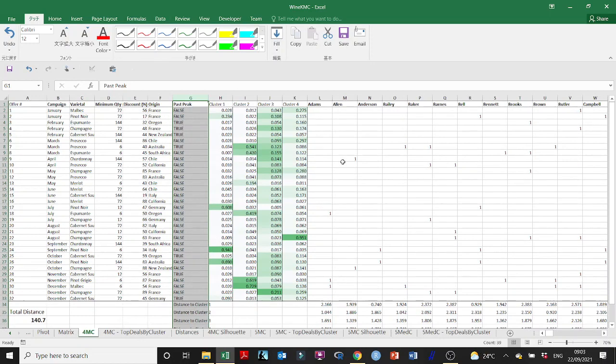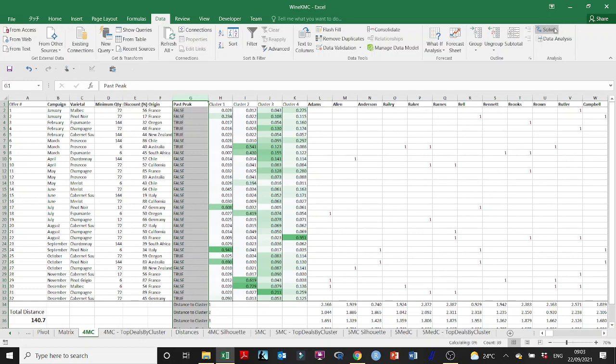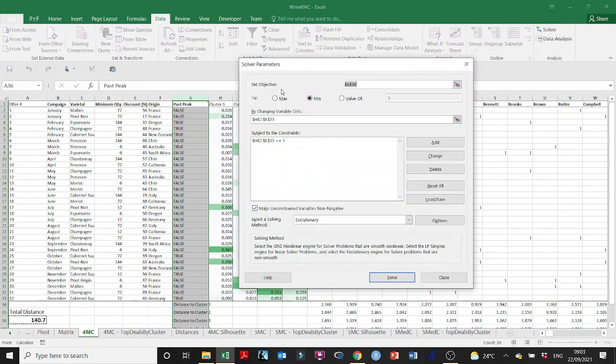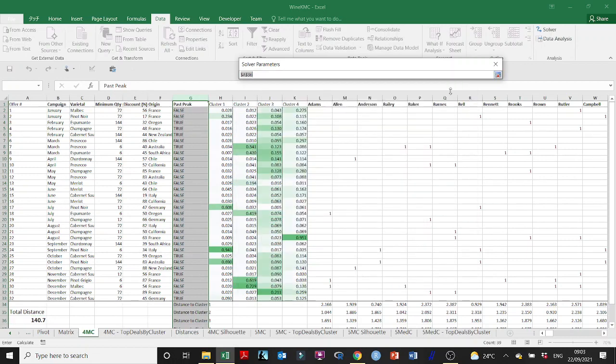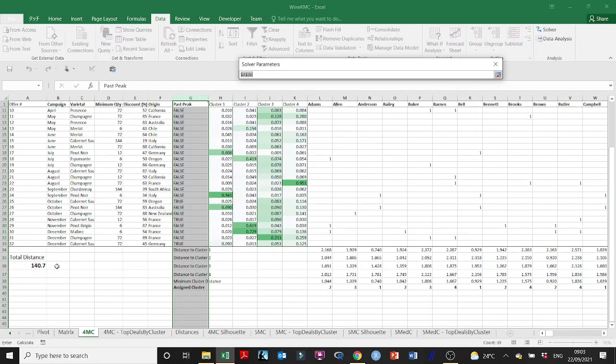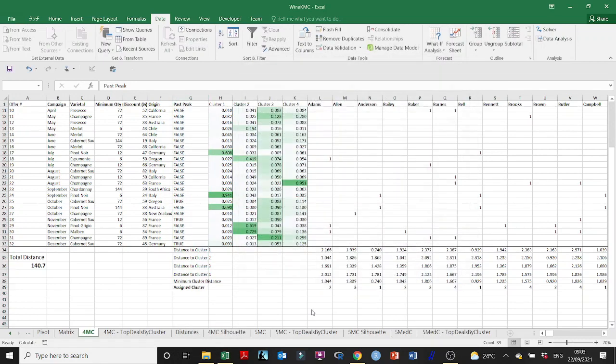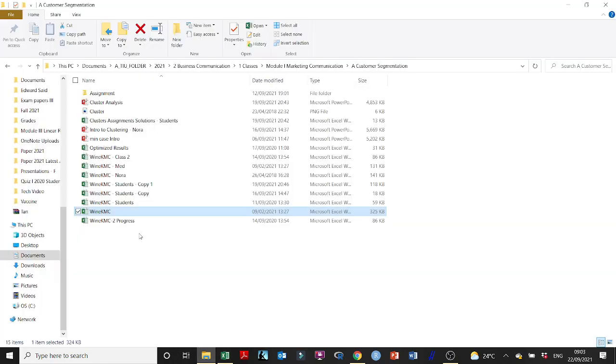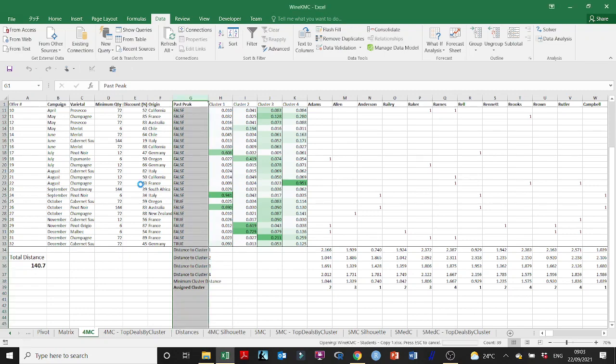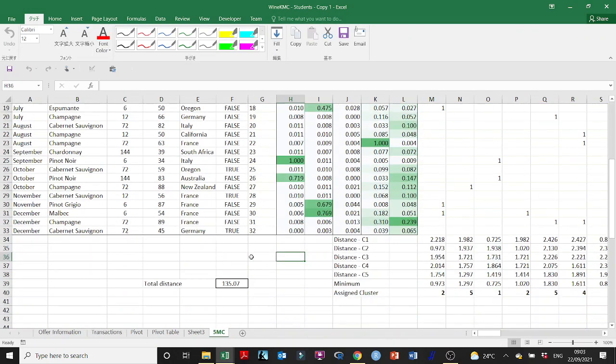And because we're talking about optimization of data, definitely we're going to go under the data, under the solver. And we talked about an optimization problem consisting of the following components: an objective function, and the objective function usually we selected. This is a different sheet than the one that I worked with you on. Here, this is what we were working with. Okay. So this is the sheet. So this is the objective function, as you can see.